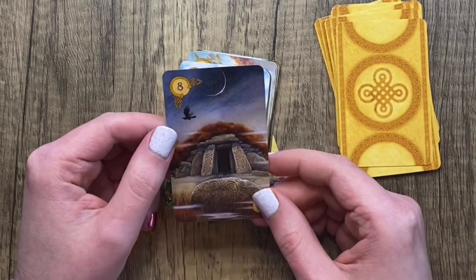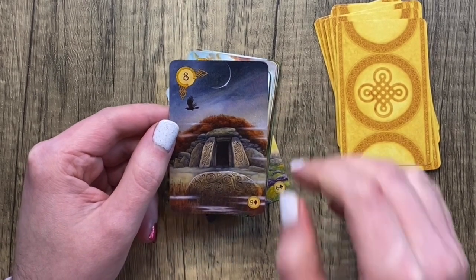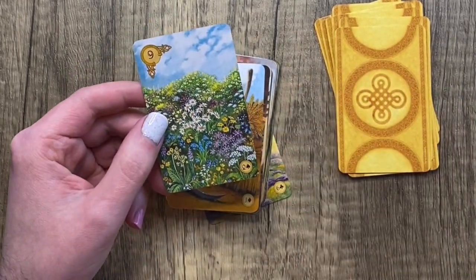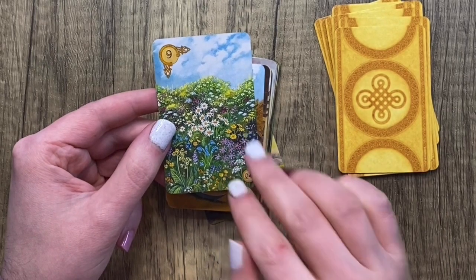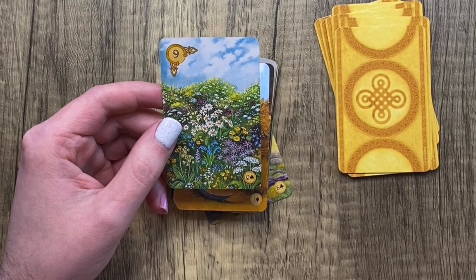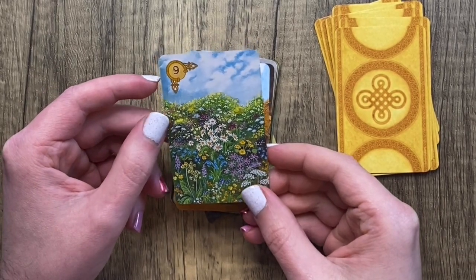For Coffin we have a burial mound with deep blues, burnt orange colors, and grays — a really stunning image, with what I'm assuming is a raven flying overhead. Ravens are the Celtic go-to for death symbolism among other things. For Bouquet, the guidebook calls this the Meadow or Flowers card — it does the job fine, though I'd prefer the Bouquet card to be a little easier to differentiate from the Garden card, especially when there are no titles.